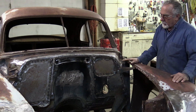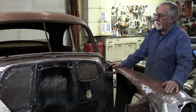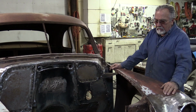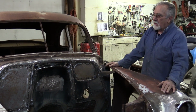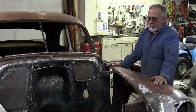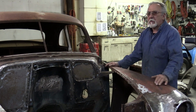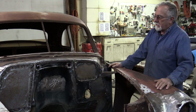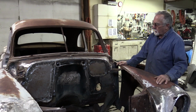And then the second thing, of course, is we're going to change the color. It was Tahitian orange because nobody had candy apple back then. Nobody knew how to paint it. Candy apple finally came from California in the late 60s, but nobody knew how to paint it. So Jim always wanted a candy apple paint job and never got it. So I'm going to paint it candy apple red with the Tahitian gold on the side. Was that Tahitian? That was Persian gold on the side. And so we're going to put that all back. So it's going to look almost like the way Jim wanted it, only it's going to be his dream car that he always wanted.